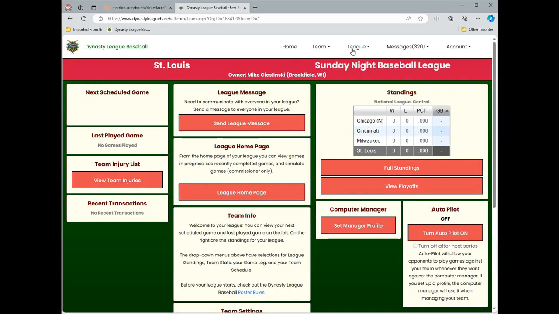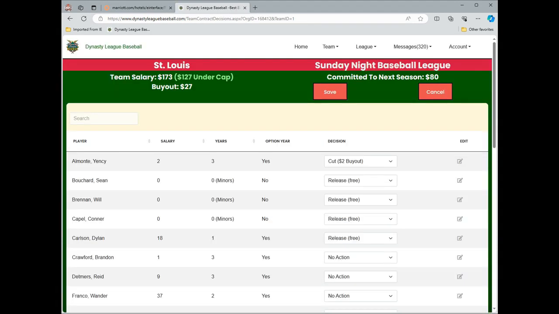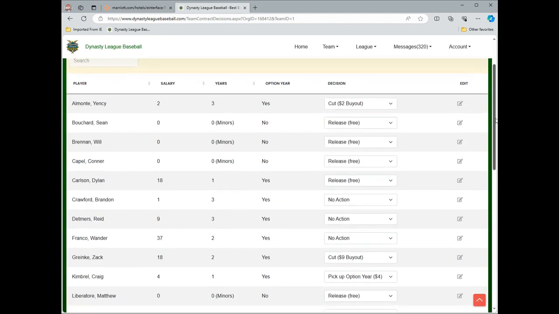I'm going to go back to my team here. Plus as an owner, you can see kind of where you're at. If I'm not the guy with the Excel sheet, I'm not paying attention to it all the time. This way, I can just see it whenever I want to. The Excel sheet was fine, but it had to be updated twice. So we had to update the Excel sheet and update the rosters in the edit roster. So we had to do everything twice.